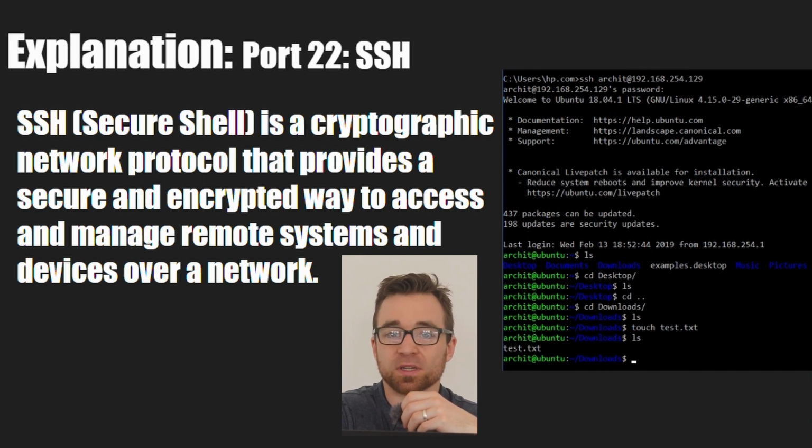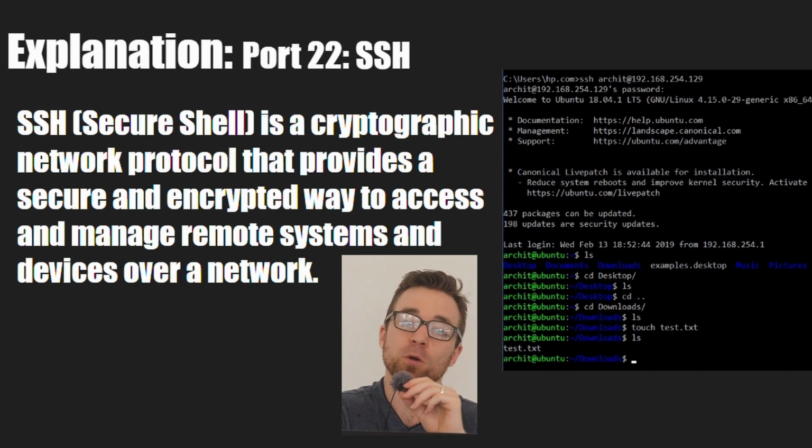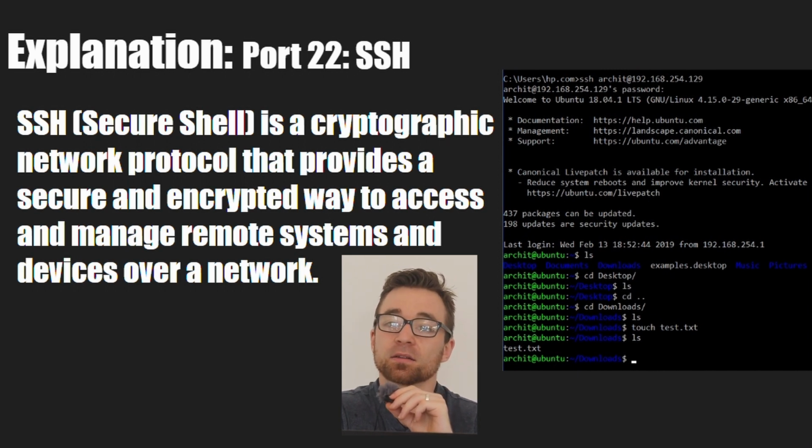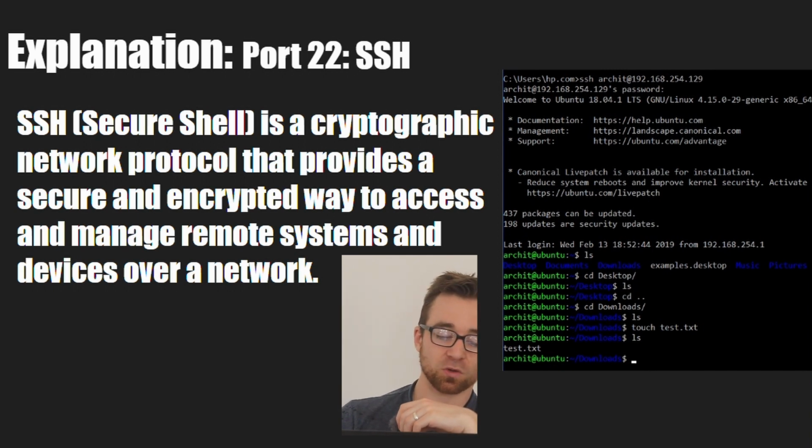So anyone can listen in on that conversation, which is obviously very, very dangerous. So port 22 SSH is secure terminal commands, and port 23, which is Telnet, is insecure terminal commands. Okay, so that's all the relevant options.